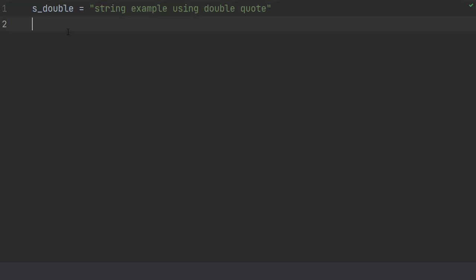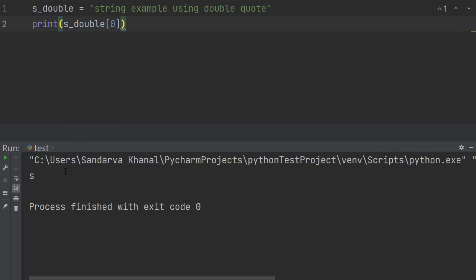So something like print s double at index 0 would give me a small s as an output.